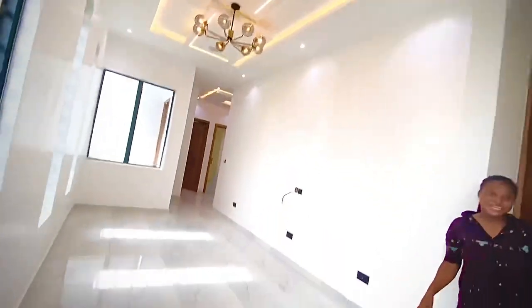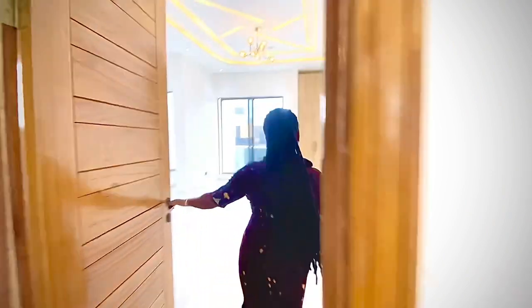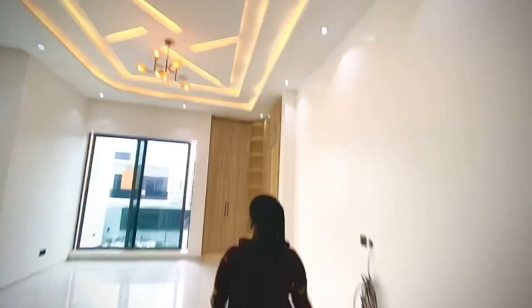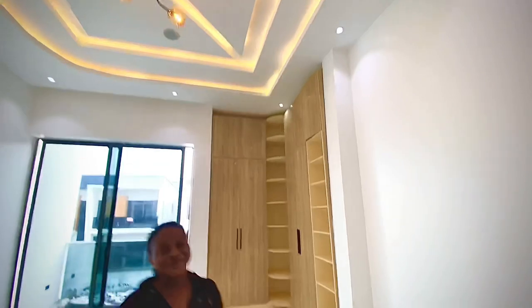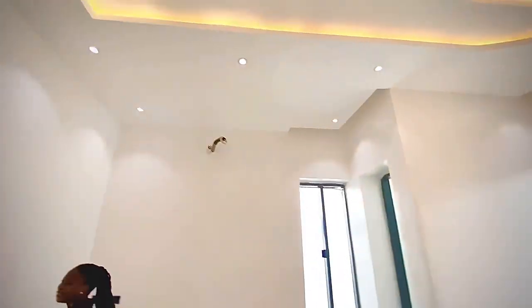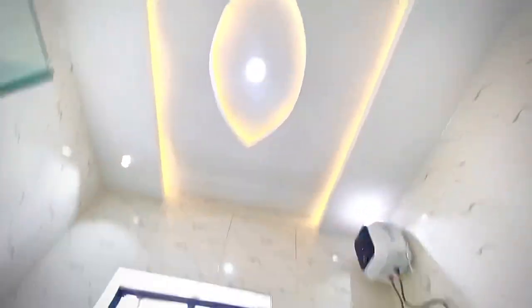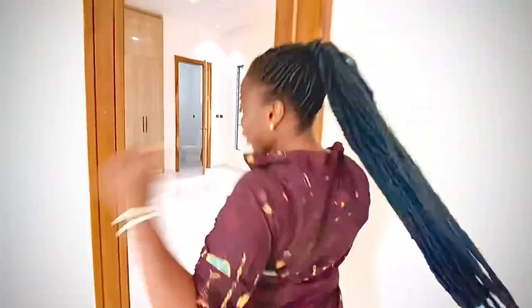This is your family lounge — like a mini family lounge. Now I'm taking you right into the master bedroom. Did you see the pop ceiling? Did you see the LED lighting? Did you see the chandelier? They are really, really great — beautiful. And there's the wardrobe. The toilet and water heater — everything is looking good. See the glittering from the wooden door — it's a nice finishing.